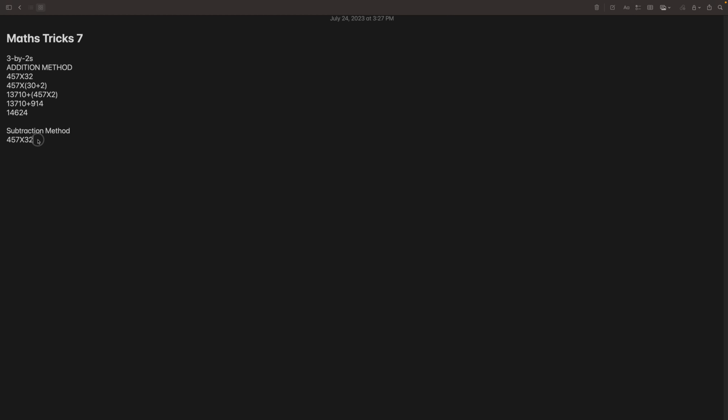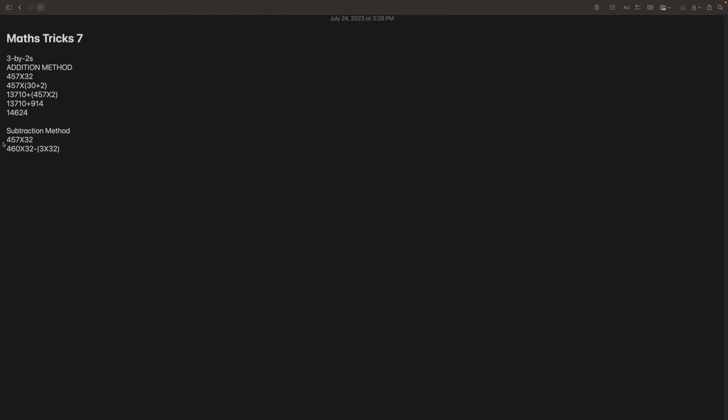Instead of doing 457 into 30 plus 457 into 2, we can do 460 into 32 minus 3 into 32. Basically we add 3 to this, but now that we have added too much, we have to take out the 3 from here. So that's how you do it.